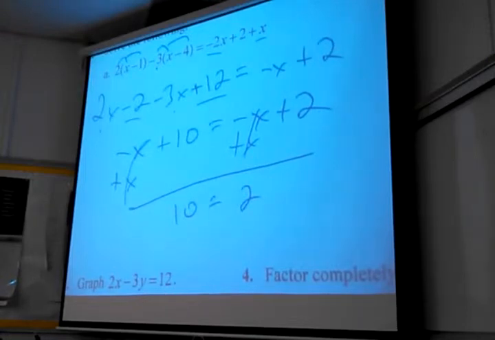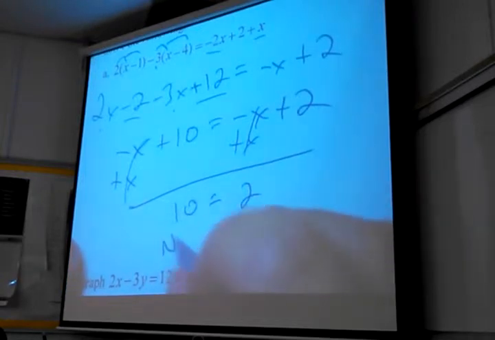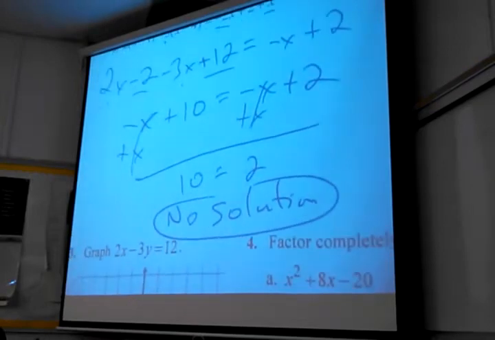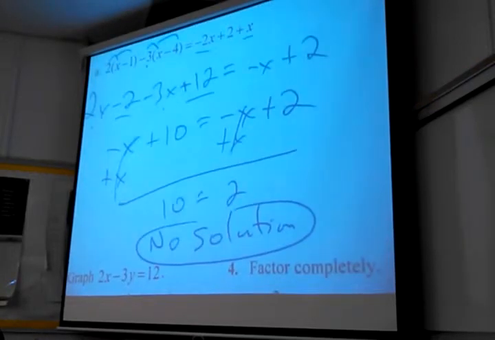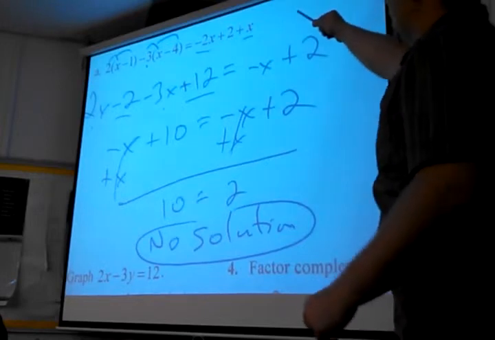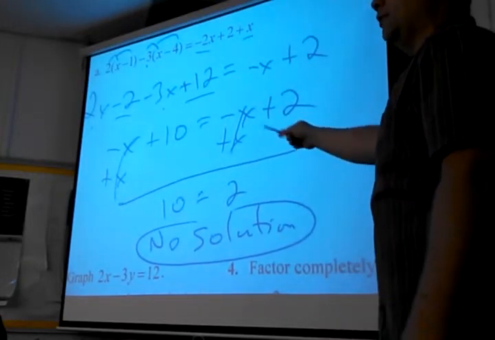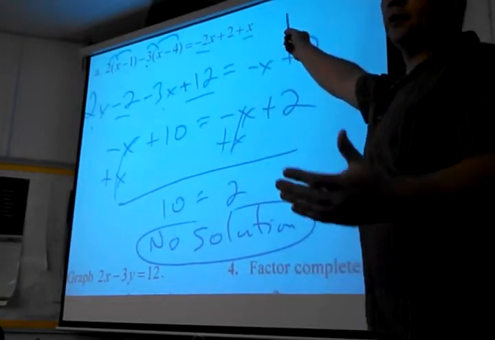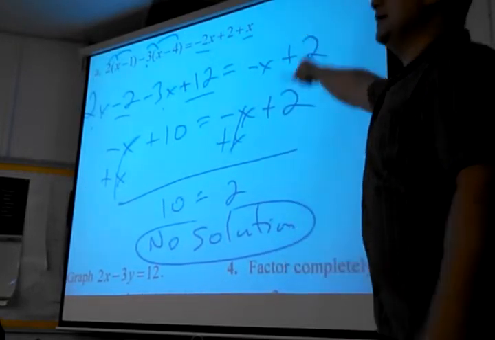Don't write a big paper saying, I've discovered that 10 equals 2. If you owe me $2, you actually owe me 10. No. What does that mean? No solution. Good. This might be something where you're like, I know math is evil, but that is just so evil. But this is not math's fault. We started with a bogus equation. We just didn't know it. Math said, all right, if you want to write that equation down, you're fine as long as 10 equals 2. And we go, oh yeah, 10 doesn't equal 2. So I wrote a bogus equation. Of course, I did it on purpose. I didn't know it until I got here.